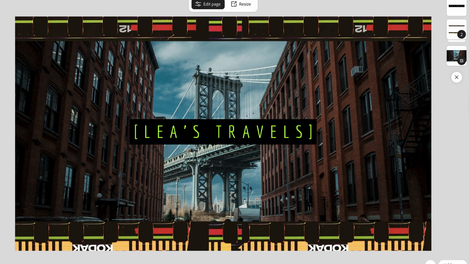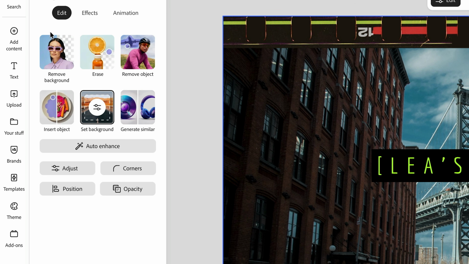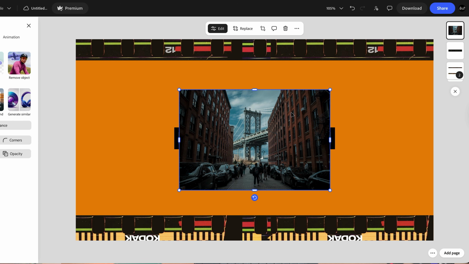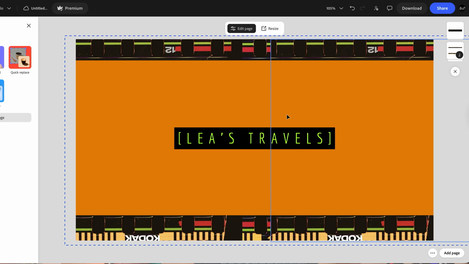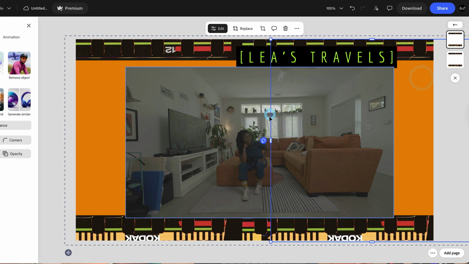Let's see this one. This is cool. So I really like this design, and as you can see, this is a really cool image, but it's not the one that I want. I'm just gonna head over to the image edit settings and set background, and I'm just gonna detach it from the background. And when I do that, it kind of swoops back into the size that it is, right? So we're just gonna delete it and go from there. I'm gonna navigate to some photos that I took on my camera earlier, and I'm just gonna drop one in. We can start to make a few changes from here.